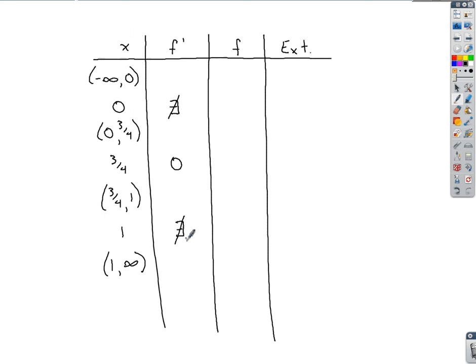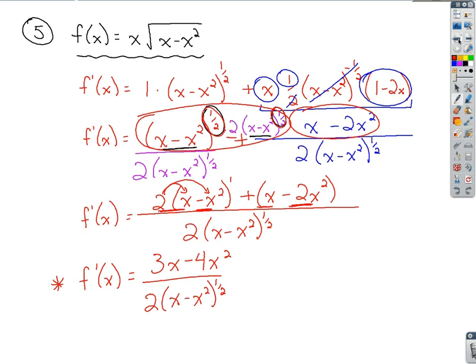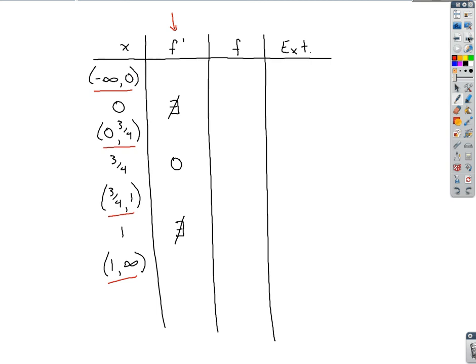So now to figure out our signs on our derivative, we take values on these intervals, we plug back into the derivative, the simplified form that we found way back over here. So plug into this guy. You take a number that is on the interval from -infinity to 0, so something that's basically negative, and you plug back into that derivative, you will find that you get an undefined answer. If we take a number between 0 and 3/4 and plug in, so something like 1/2, 0.5, right? If we plug that in to the derivative, we will find we get a positive result.